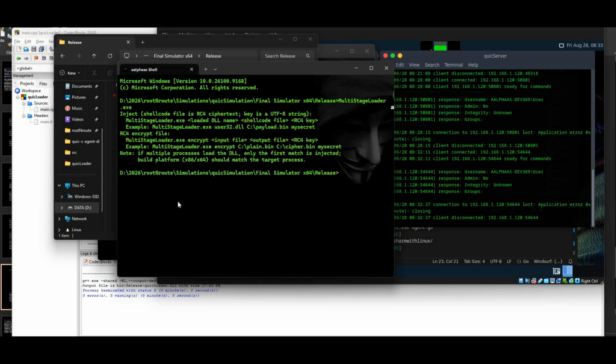It needs a DLL and the bin file, meaning the first loader, and the secret, which is for the encrypted shellcode, so you have to give the encrypted shellcode password. It just finds out which process is using this DLL, or any DLL that you are supplying, injects into that process and runs this first shellcode.